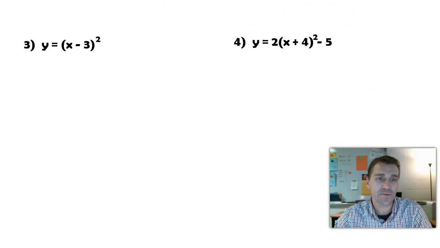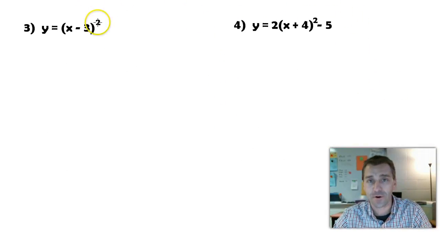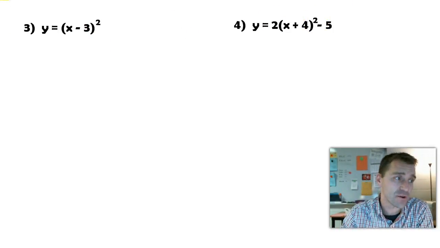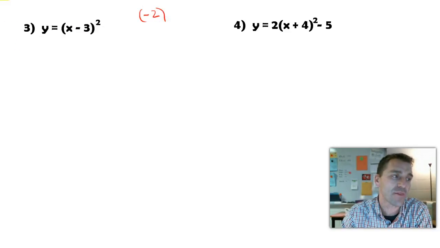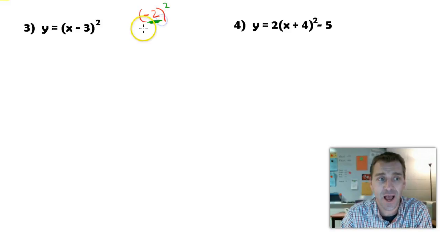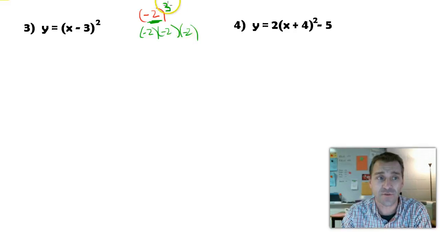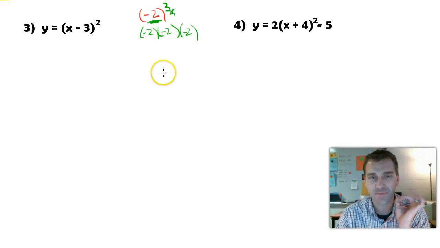These guys are a little different because now you have a squared. Now you have a squared. And remember, this is the best way I could tell you. When you're talking about taking something and squaring it, say for example, if I have negative 2 and I'm squaring that thing, that means the squared means I take the base times itself twice. So I do negative 2 times negative 2. If this up here said to the third power, then you would do negative 2 times negative 2 times negative 2. The exponent, remember, means how many times I take the base times itself.